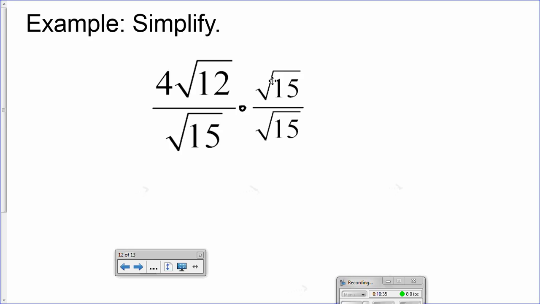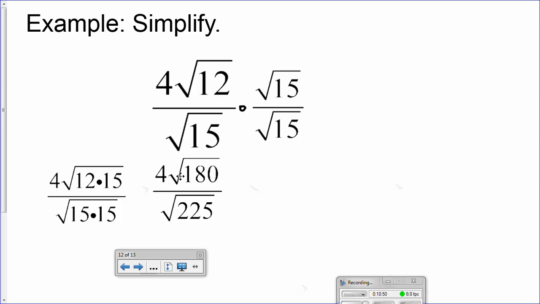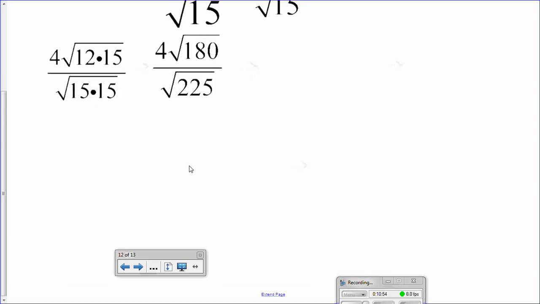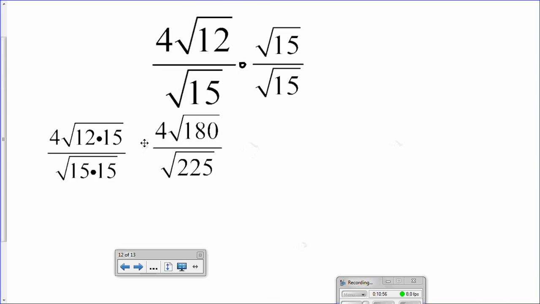Okay? So now we have multiplying radicals. So I'm just going to go ahead and multiply them. So what I get is 4 on the outside times the square root of 12 times 15 over the square root of 15 times 15. Well, I just go ahead and make up big numbers. So then I'm going to go ahead and do my birthday cakes for them. Did I do birthday cakes here? I don't think I did it on the paper, because I was trying to save time, so we'll continue with that.